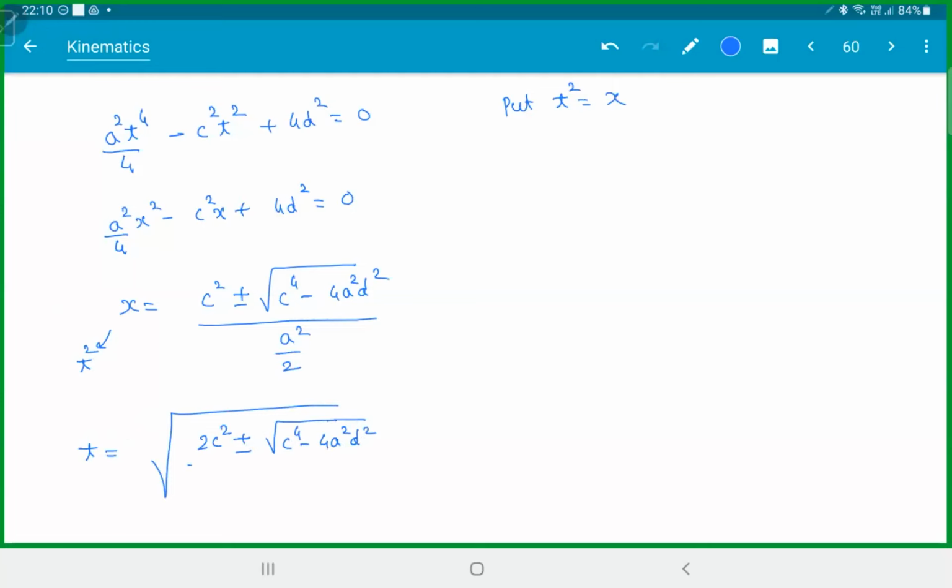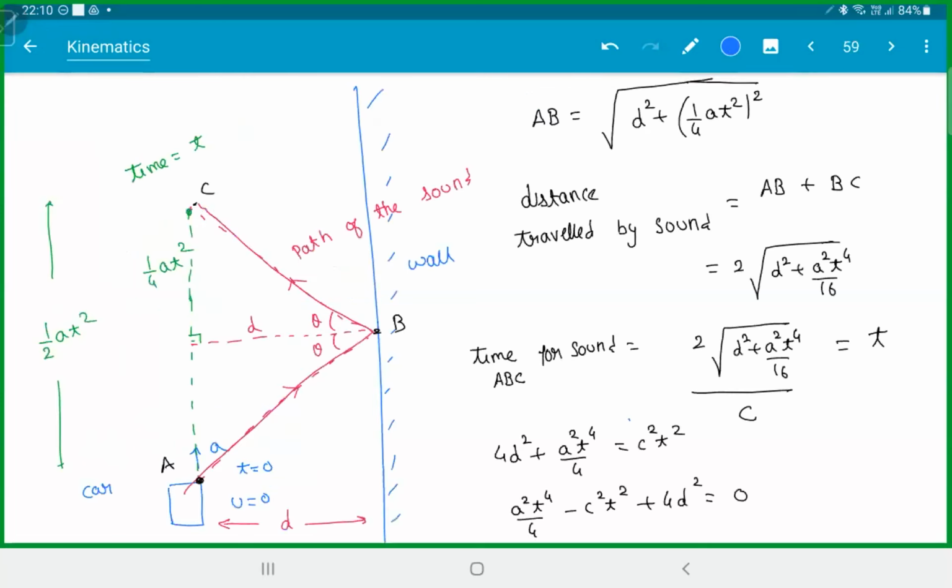Actually, the person will hear the echo 2 times. We didn't realize that. That means there is one more sound wave which must be going like this and which he can hear. This is the best part. When you solve something with variables, you can figure out more data. So we thought he is hearing the echo only once, but there are actually 2 sound waves he can hear. He will hear the sound twice.